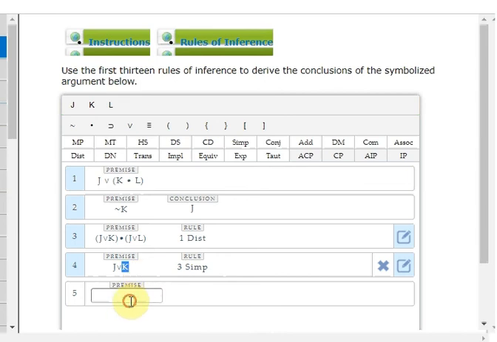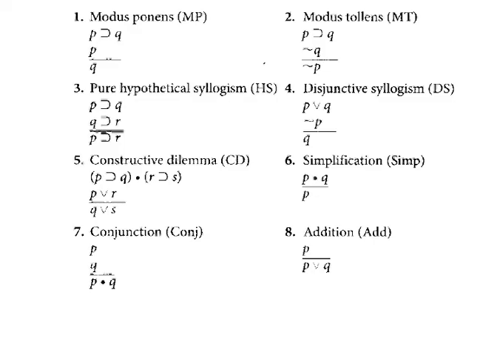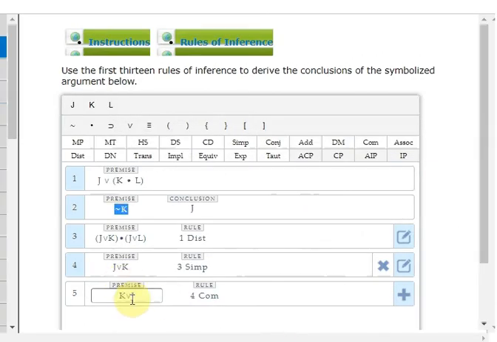Okay, well, what do we have to do? Well, remember, with commutativity, all we have to do is switch their places, right? We could, because of the commutativity rule, we can, oh, I didn't select the rule. I have to go back and select the rule, which is commutativity, COM, and I applied it to line 4. With commutativity, I can switch it, and now I can have the K or J where I want them. So now, because we have the not K here, we could apply the disjunctive syllogism, right? P or Q, not P, therefore Q. J or K, not K, therefore J, right?